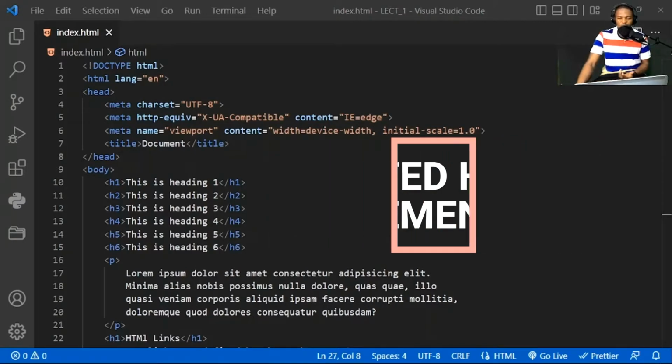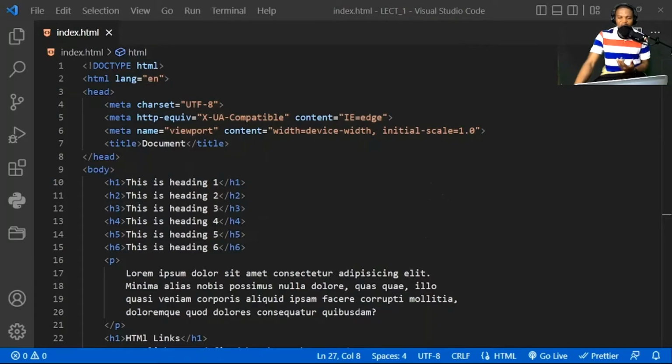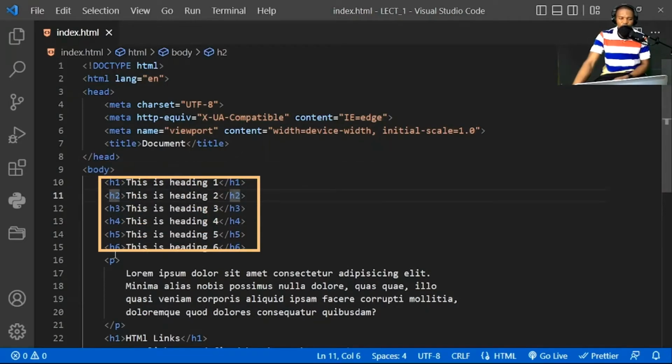How do we nest HTML elements? It is important to know that HTML elements can be nested. This means that an element can contain other elements. Right on this text editor, you will find that we have an HTML element, the body element, and we have other HTML elements, the H1, H2, 3 down to 6.